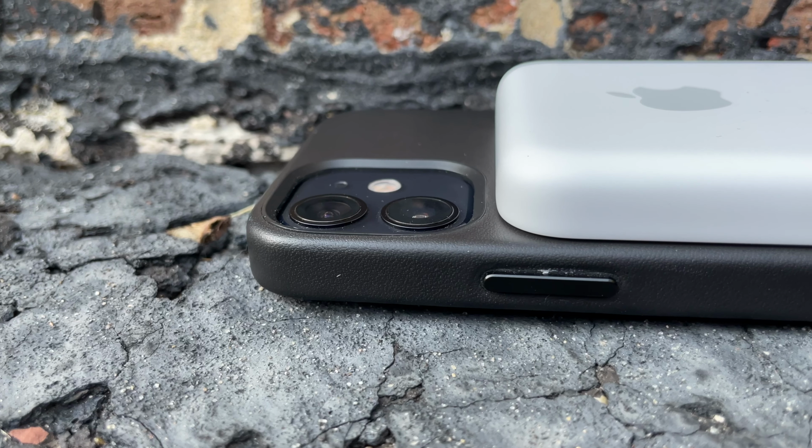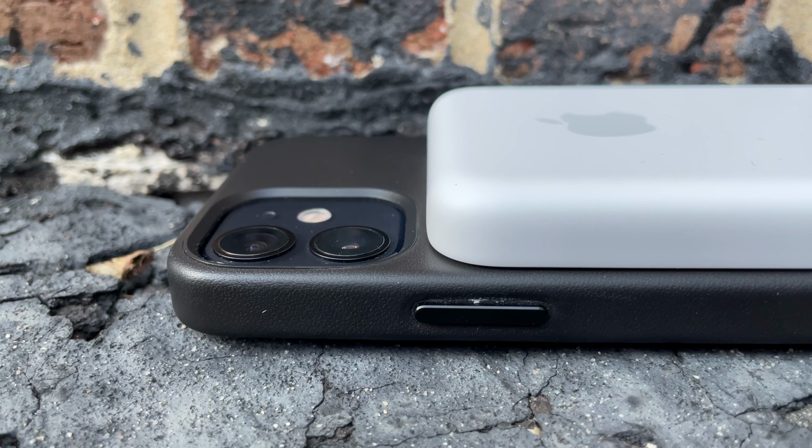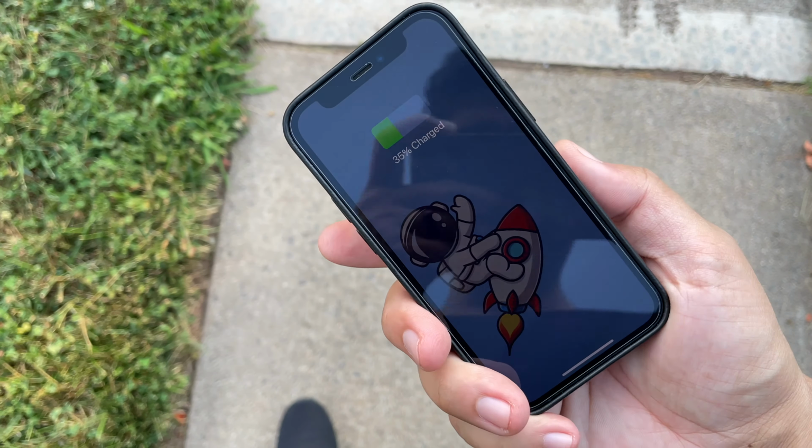So what happens is that when you put this battery pack on your iPhone, it's working with the software and your iPhone understands that there's a battery pack on here. Your iPhone doesn't consider this as a charging source. So your iPhone continues to run in an efficient manner. That's why when this is on here, it's not heating up like crazy as opposed to when you go and plug it in. Try this out at home. Buy one of these, try it out for yourself, and you'll see exactly what I mean. So this is working with the software. This is what makes this battery pack MagSafe compatible.